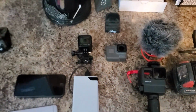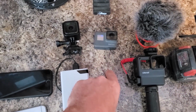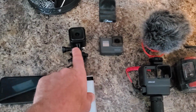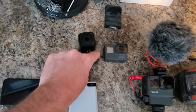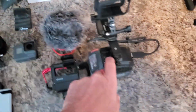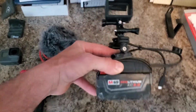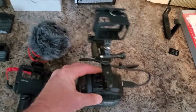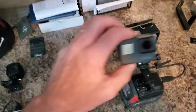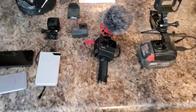Then eventually I graduated to the GoPro 5 that I run on a tripod and use for my time lapse. Now I use the GoPro Session on my vest with this battery backup on it. And then I use this contraption right here. Basically it's a Milwaukee 18 volt battery so I can keep my GoPro going all day long. I'll show you a little bit of what they look like all set up.